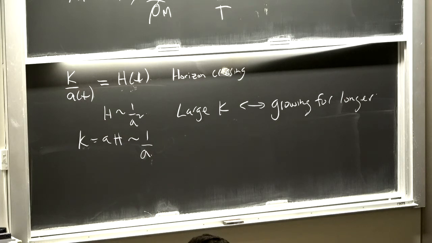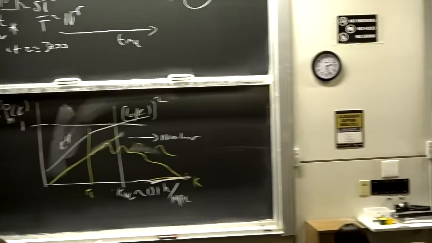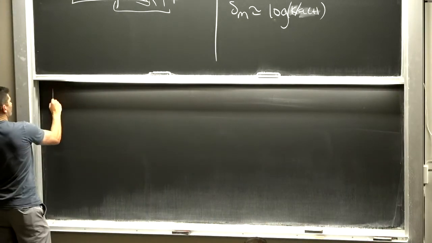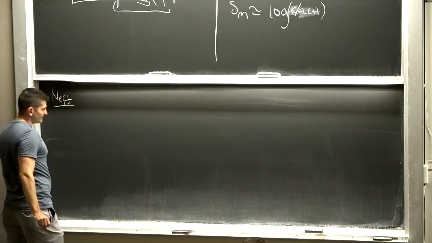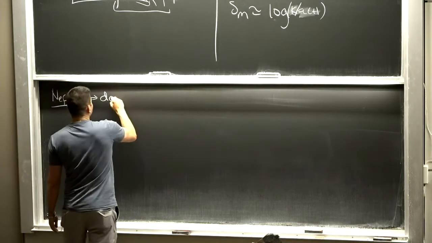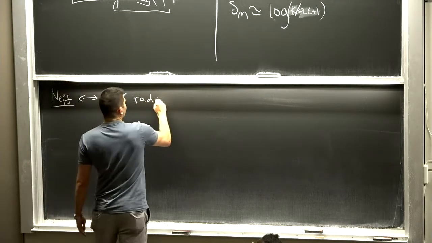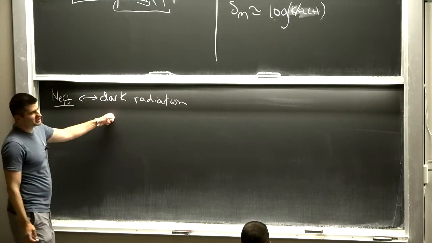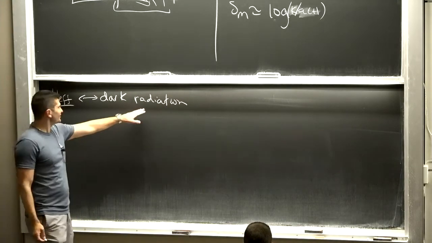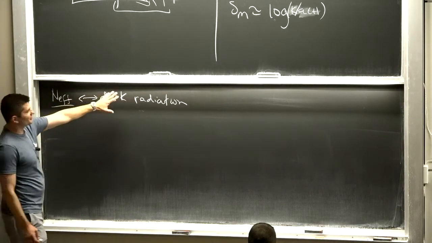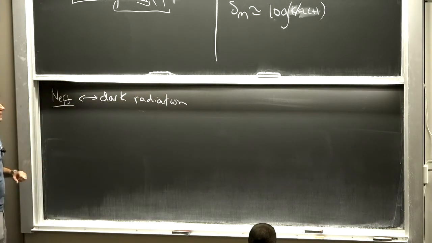All right, so now we're going to go back to the CMB, and we're going to talk about N_eff. The goal of this second topic is N_eff, which is synonymous with what is sometimes called dark radiation. We know that at different periods in the history of the universe, dark matter dominated and dark energy dominated. So if you are religious, then you might think that we need a holy trinity, including dark radiation. It's natural to think maybe this exists and that we should go and look for it.